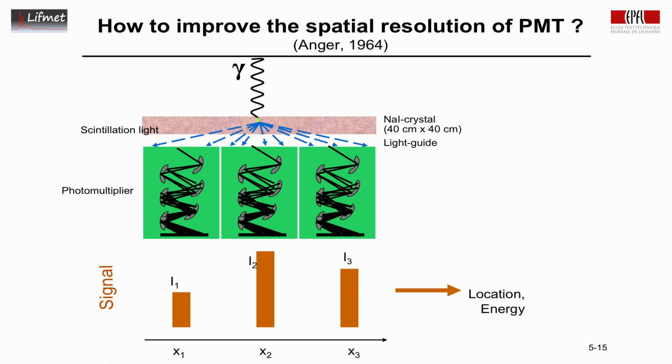Now how do we get the position of the X-ray figured out here? Well, just from the intensities I1, I2, and I3. If I measure it this way, I can say, well, it's not centered on I2, because this is higher than I1, so somewhere the event must have happened, with these intensities, along where we have the dashed line. The precise calculation is done with this equation here. We'll multiply the intensity of each of the photomultiplier tubes with their position, and we'll divide it by the total intensity measured. That gives us the precise location of the event. This is just done for the dimension of x. We don't need to worry about how we do it in 2 dimensions.